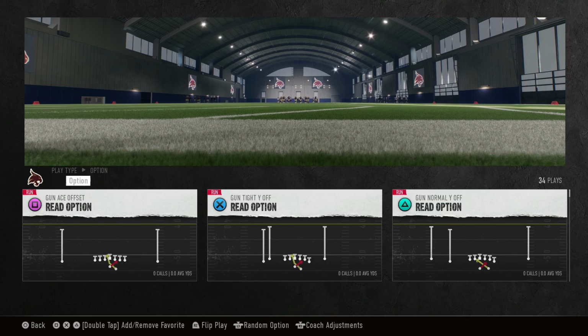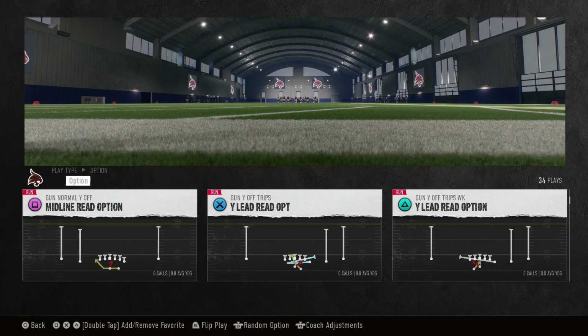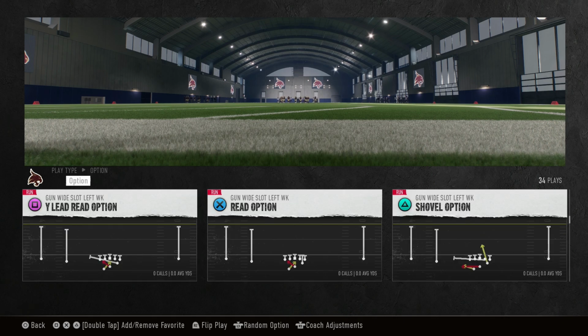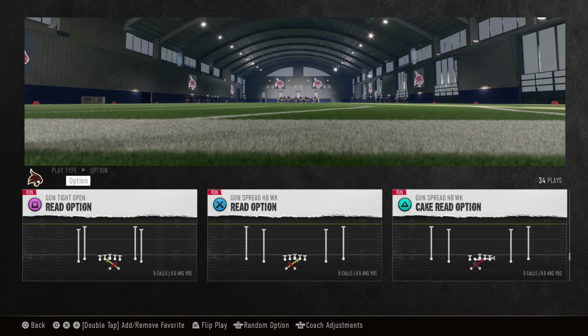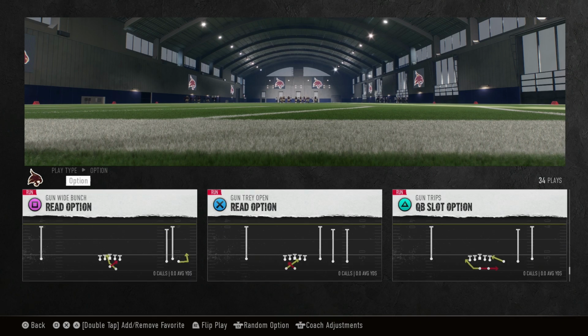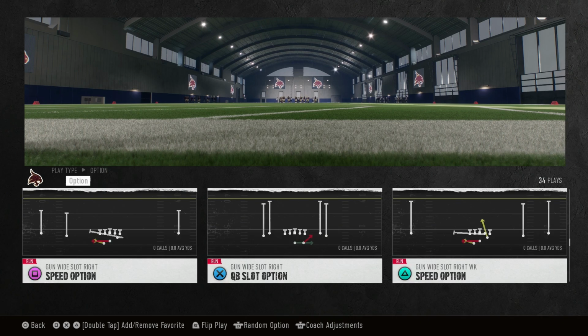Your options, this is a big part of your offense. There's so much read option in here. There's so much speed option. You even have some triple option. It's just a weird combination. It's like an air raid triple option veer and shoot combo, which is unique. That's what makes this thing kind of stand out in my opinion.